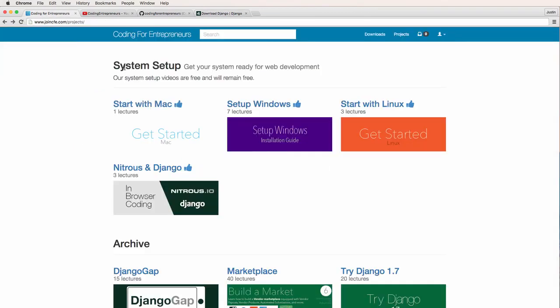All right, so that's it as far as the requirements to getting set up. What these actual system setup videos will go through is text editor stuff, setting up your system so Django even works. The version on those setup videos is not the version we're going to end up using, but it will at least show you how to actually get set up to get ready for this project.